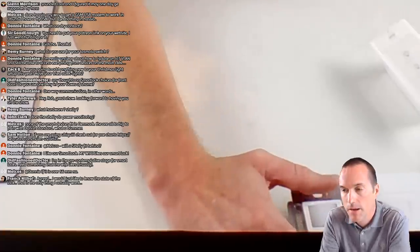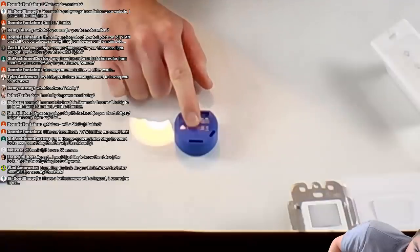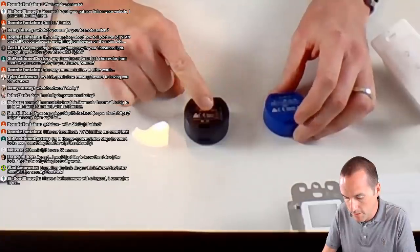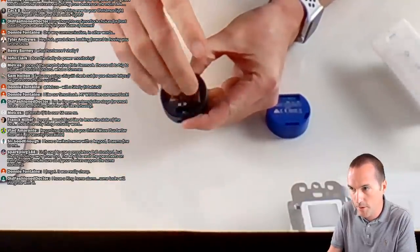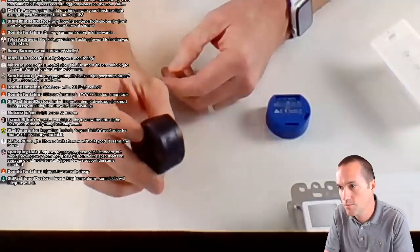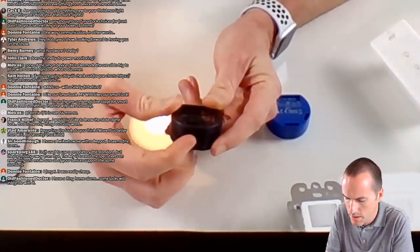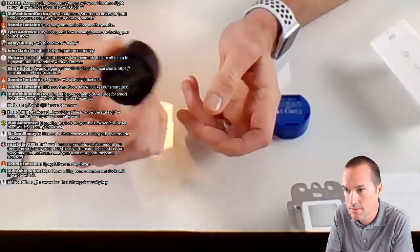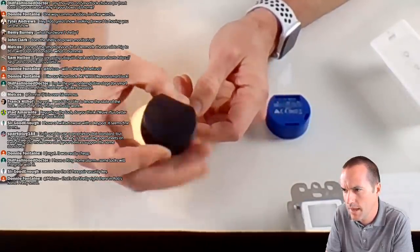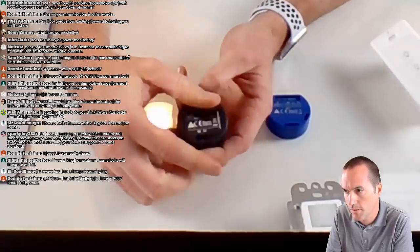John, does the Shelly do power monitoring? This one does not do power monitoring. This one does, but this is the Shelly 2, which they don't sell anymore, I don't think. The Shelly 2 does power monitoring, but it's a single power monitor for both outputs, so that's a little weird. But the Shelly 2.5, which is in pre-orders right now and will start shipping in 3 days, April 1st, has separate power monitoring channels. So yes, it does, and it's $19.90 or something like that, and has two separate relays in it, and has power monitoring on both channels.